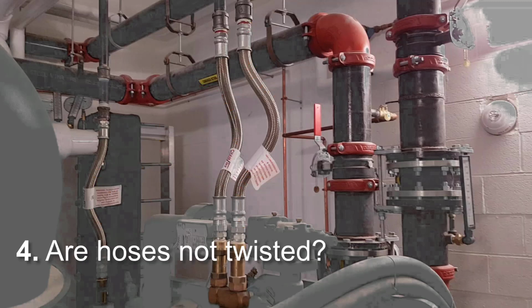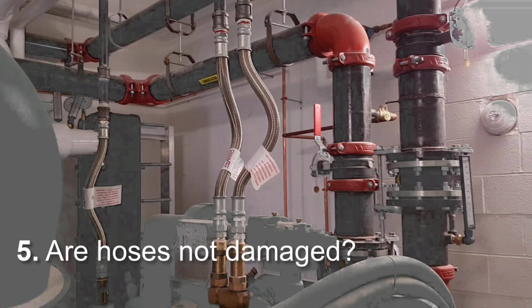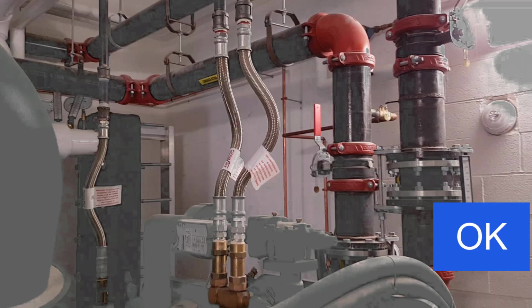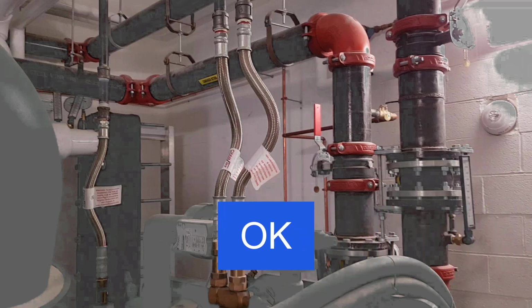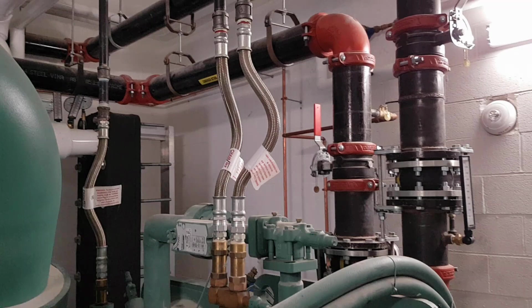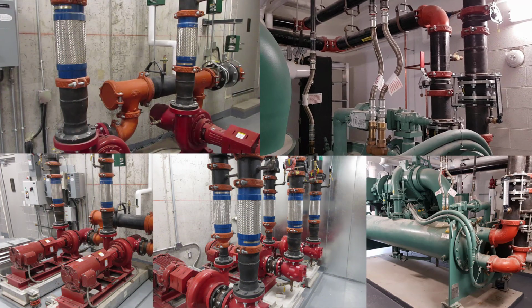Fourth, are the hoses free of any twisting? Yes, the braids don't appear to be twisted at all. Fifth, is there any damage to the hoses? No, they look good and clean. So overall, all 3 of these flexible metal hose connectors are okay. So that wraps it up. My final conclusion on this site visit is that the flexible metal hose connectors have been installed in accordance with or close enough to their installation requirements to be okay.